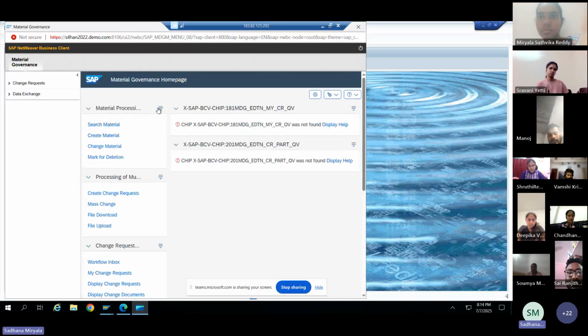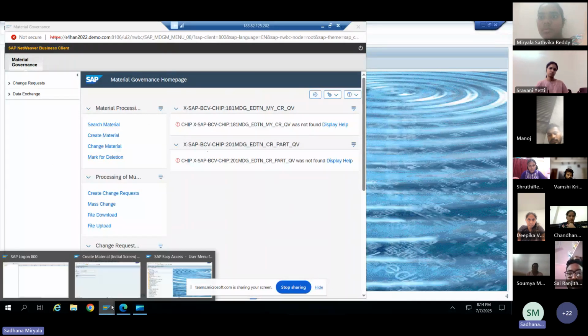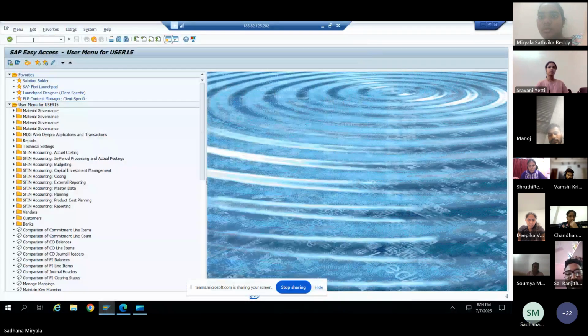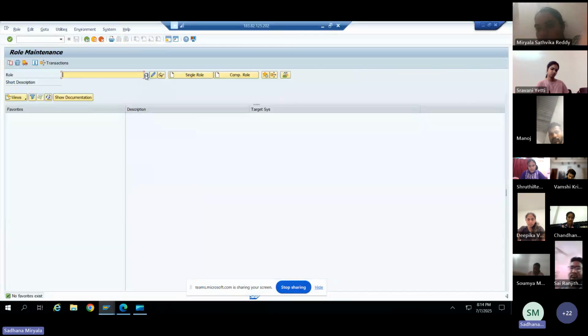Here you can see this is the role for the material. PFCG is the T code to access the roles. So here you can see what are all the roles we have.